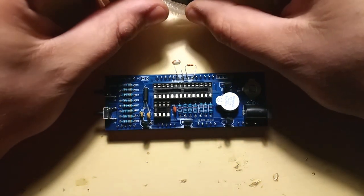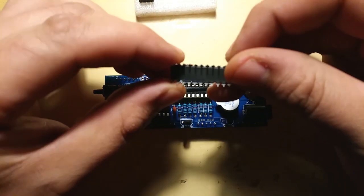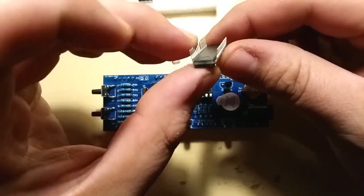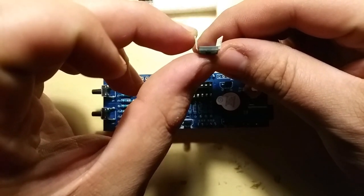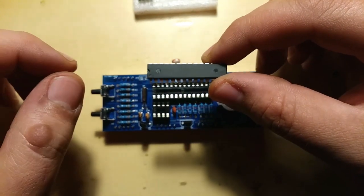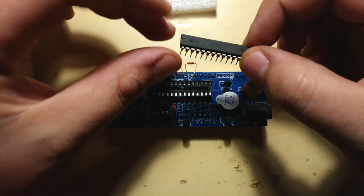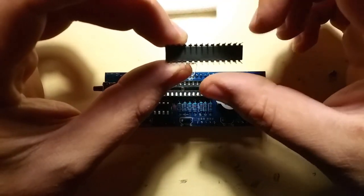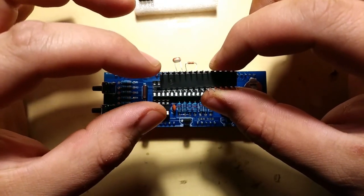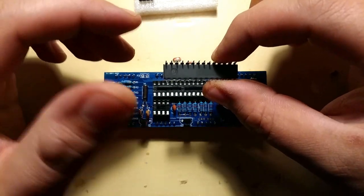because I'm not actually sure why that is. When you take out the ICs, you can see that the leads are facing a bit outwards, and if you try to put them in, it just won't go. So you need to bend the leads inwards, and you need to be very careful not to bend them too much, because then you have to bend them back, and bending them forwards and backwards can cause them to break.